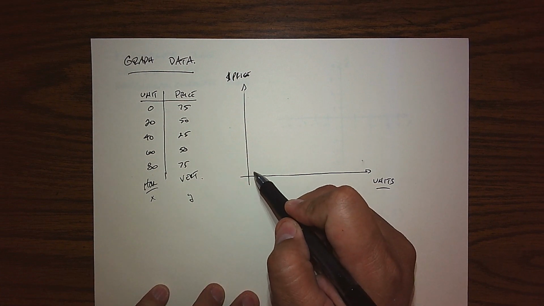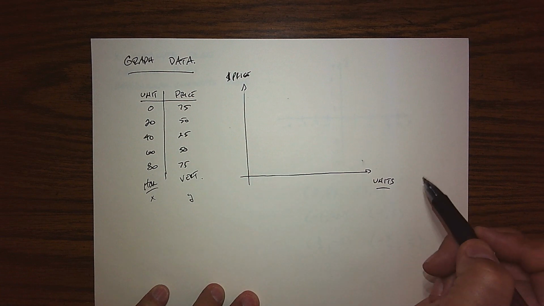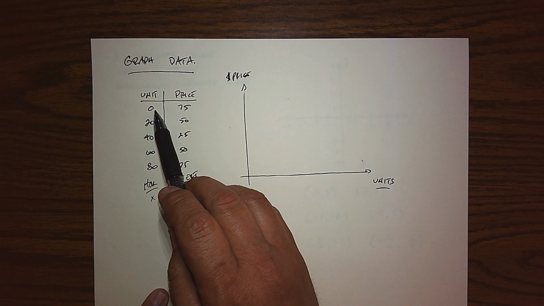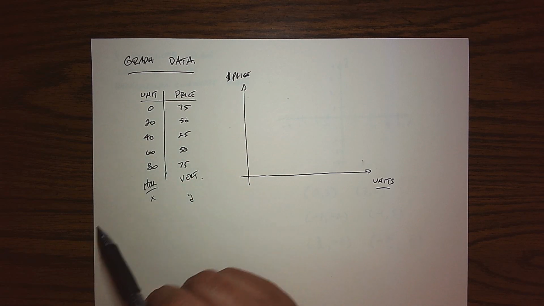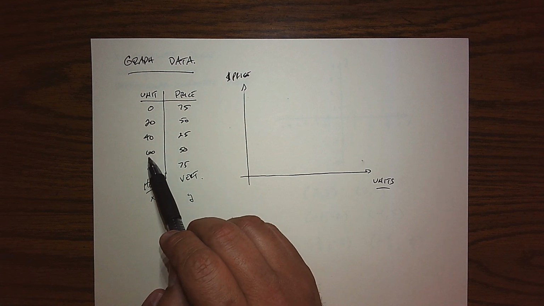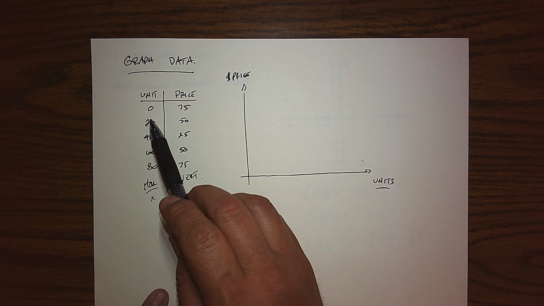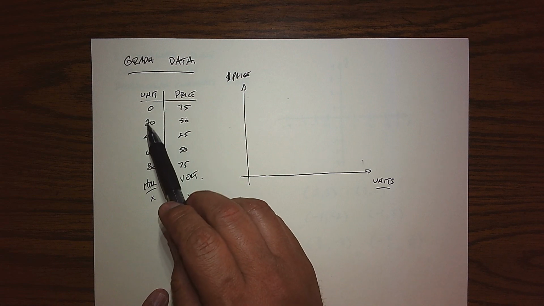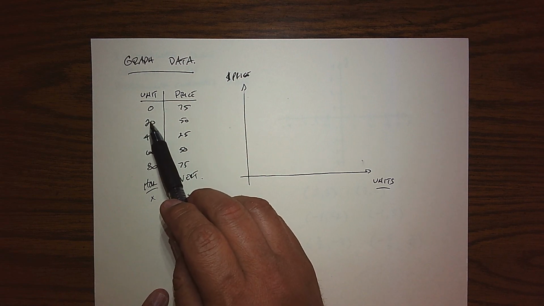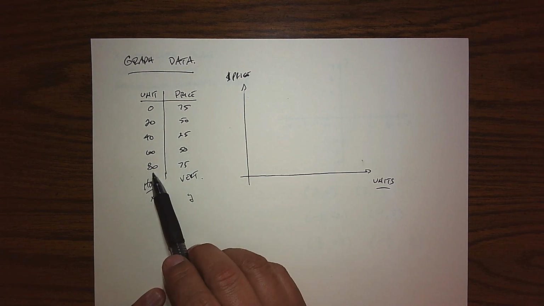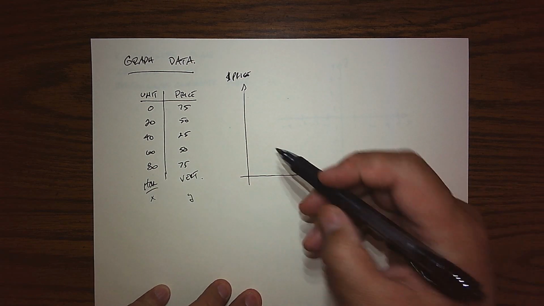Next I have to think about how I want to scale it. You don't want to start scaling this as 1, 2, 3, 4, 5, 6, 7 like we have been doing, because take a look at the data. It starts off at 0, then goes to 20, 40, 60, and 80. So everything is separated by 20s. Although if you wanted, you could do 10s, or maybe even 5s, but definitely 20s at a minimum. You probably don't want to go out 80 tick marks. But I'm going to go 20s.